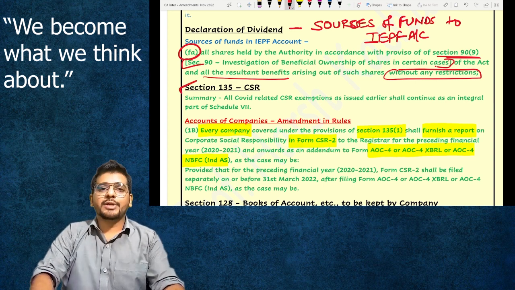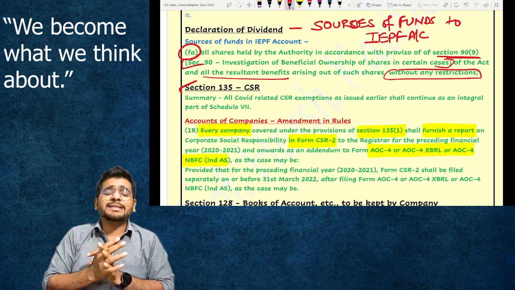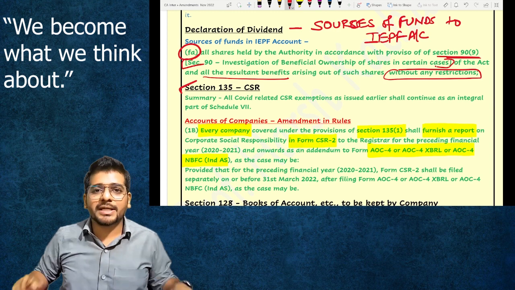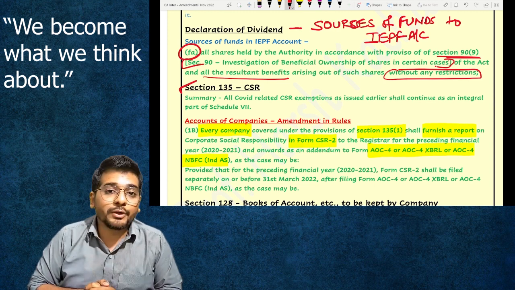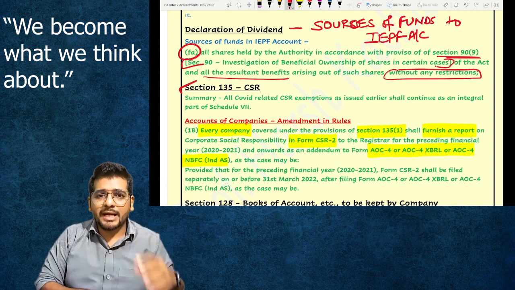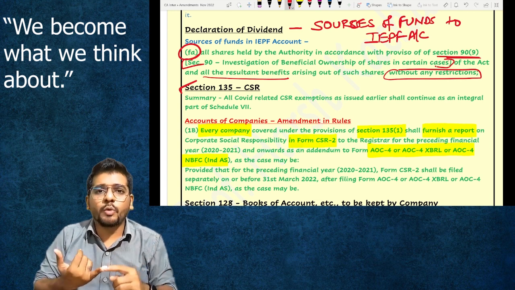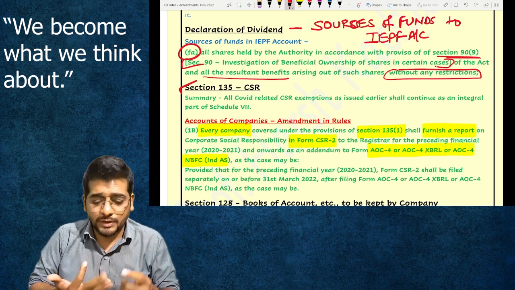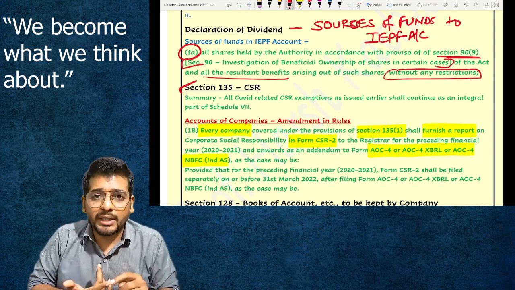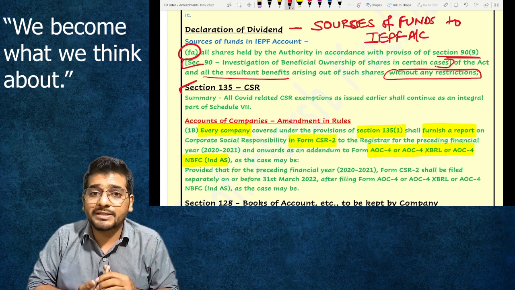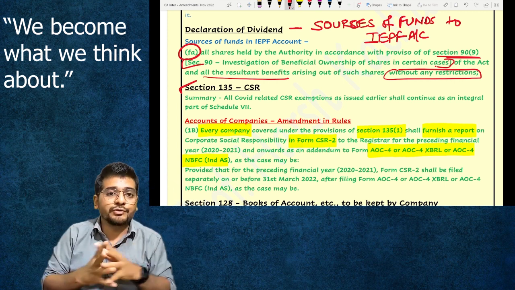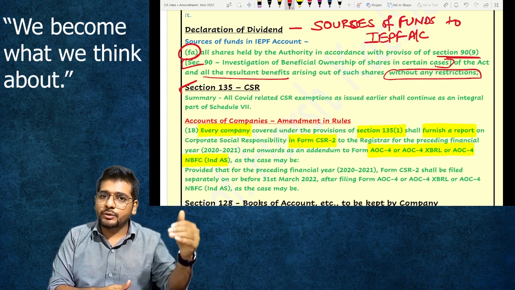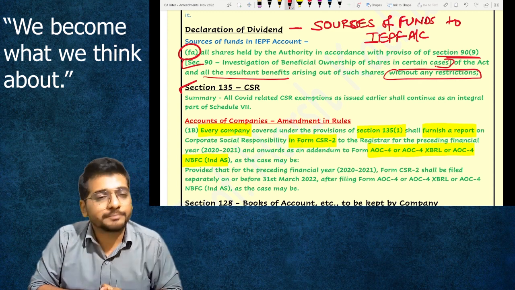Section 135 about CSR. What is the big amendment in CSR? Again, sir, in the last attempt, there were already so many amendments in CSR. Let me tell you. Last attempt, we told you that for CSR related activities, if you are doing anything with respect to COVID-19, COVID vaccination, COVID healthcare facilities, COVID medicines, or any COVID related infrastructure, COVID vaccination for others than employees, all these things will be included as a part of your CSR, and we had included it as a separate point, right?